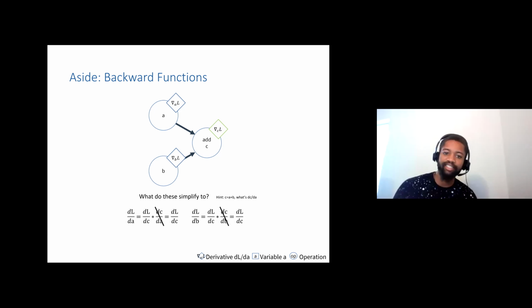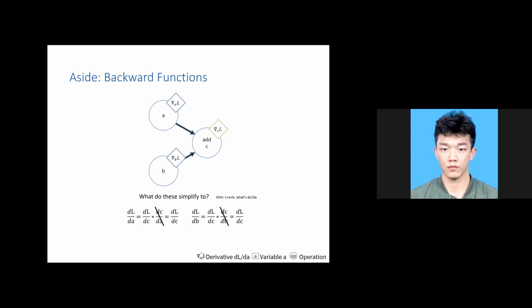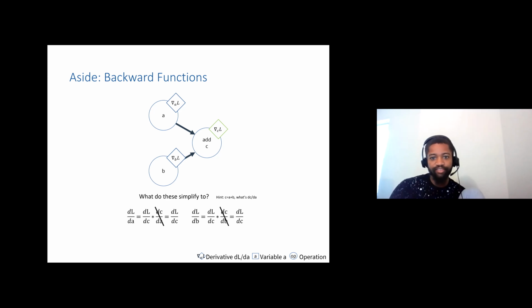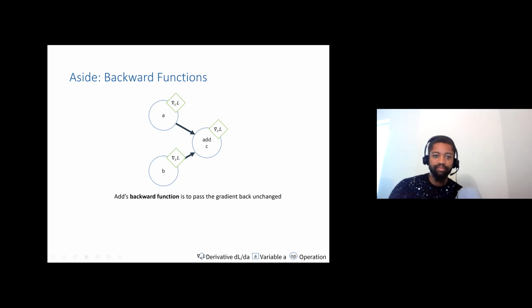And I guess the addition is element-wise. So when we pass the gradient back, we also have to deal with things in an element-wise fashion. Yeah, so if this was matrix multiply, for example, we wouldn't be using element-wise multiplication for this. So are there any more questions or anything that's not clear?